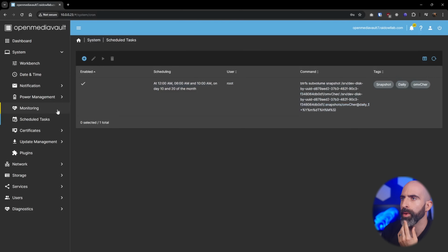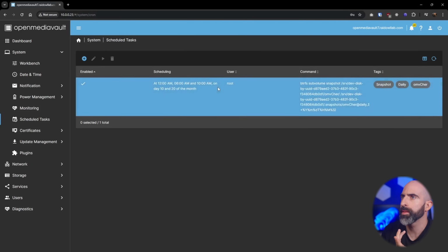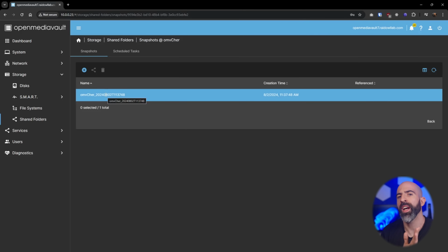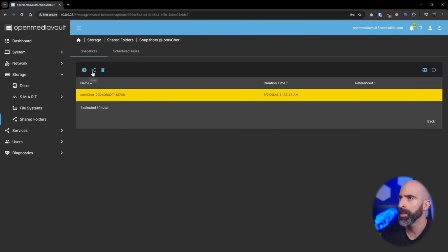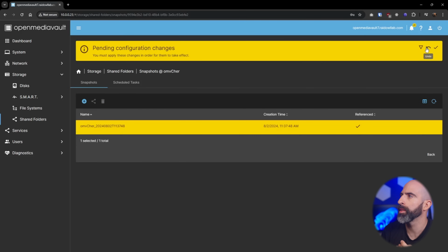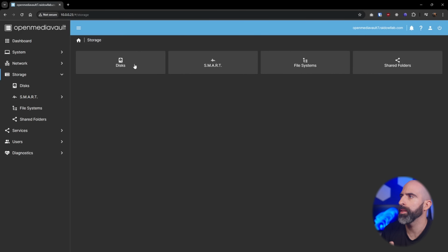Okay, so now if I go back to snapshots, where am I? Okay, so we have a snapshot, the one we created manually. We have a scheduled task to do the snapshots. Now, I assume if I click on this, I can just revert. Yeah, surely I can share. Wait, what? The shared folder, wait, I don't think that's what we want. Wait, so, okay, so how do we restore from a snapshot? How do we do that?